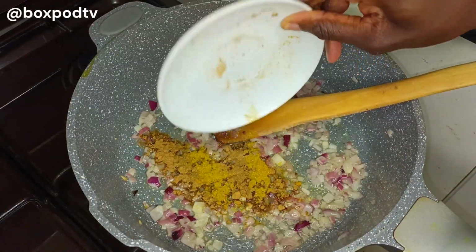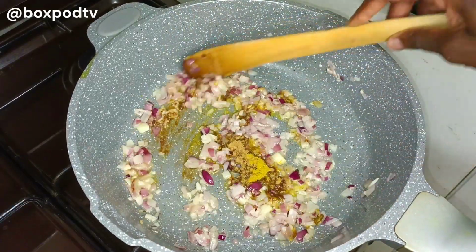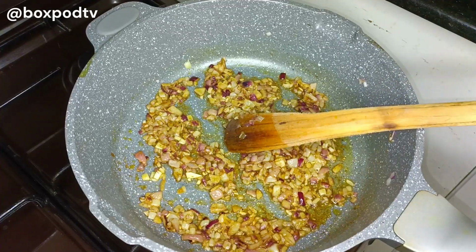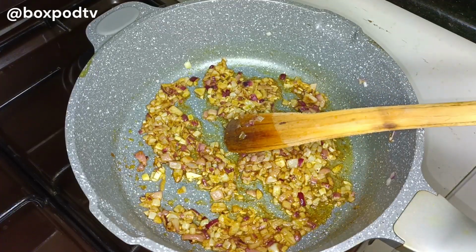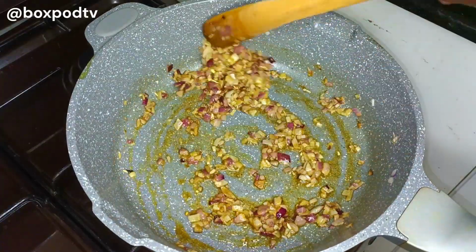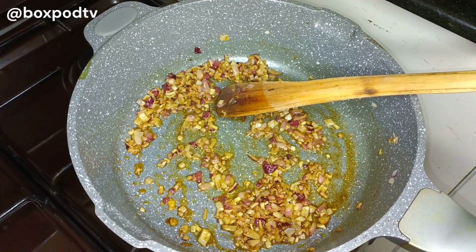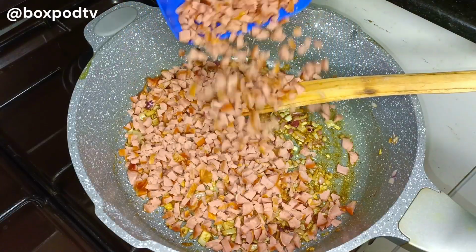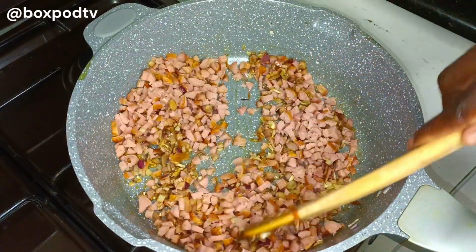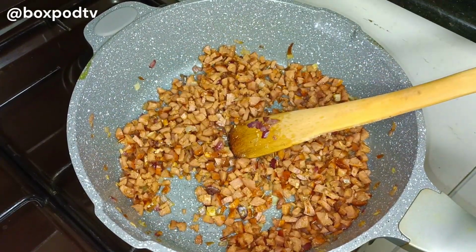Add the cumin, garam masala, cayenne pepper, cinnamon, biryani masala, githeri masala, mixed spices, and salt. Cook for another minute. Stirring constantly, add the beef sausage to the pan, breaking it up with a spoon as it cooks. Once the sausage is browned, add the chopped coriander and mix well.